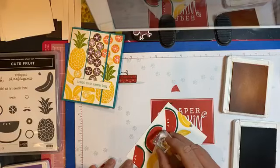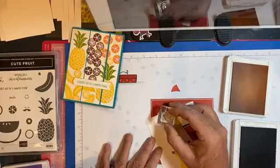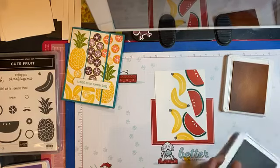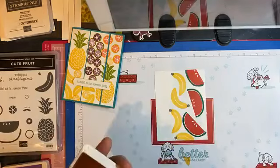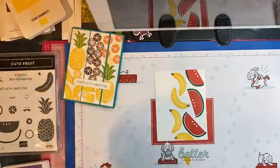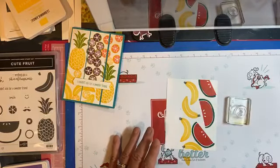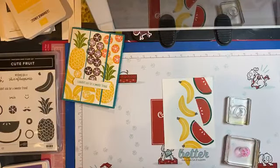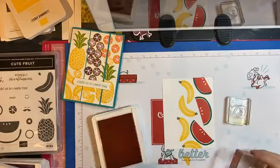I can't really see, because the way I have this other one, I can't really see through it. But it's kind of funky looking. See? Okay, so now I gotta do something else. Maybe some citrus or something, let's see. What can I do? Do this one and this one. Maybe I've got yellow, so I need to do something that's not yellow. I'll do Flirty Flamingo. I just love that card.